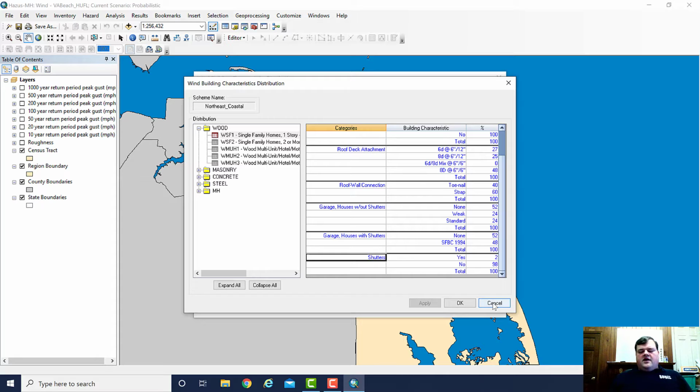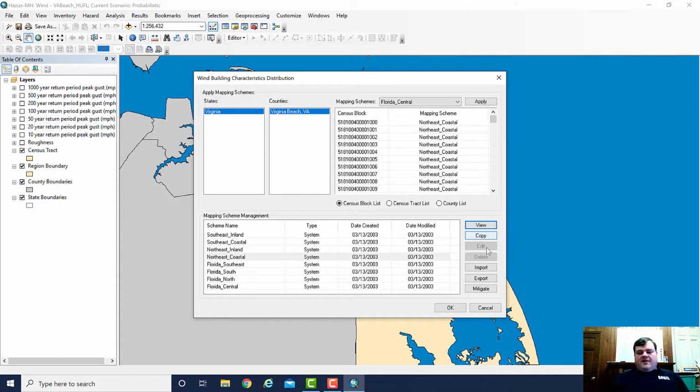And within the model, one thing nice is if you don't agree with these percentages, or you have better data, you can actually come in and you can make a copy and start editing that copy. So you can actually change those percentages to better reflect your community. So I'll talk about how to do that in a different video. I'm just going to hit cancel here. You also have the ability to mitigate too. So if you do want to show what mitigation will do for your losses, so you can calculate things like losses avoided, you can do that as well by clicking on the mitigate button and mitigating certain things like adding shutters, adding secondary water resistance, that sort of thing. The only thing it doesn't provide you is the cost of doing that. So I'm going to hit cancel here.